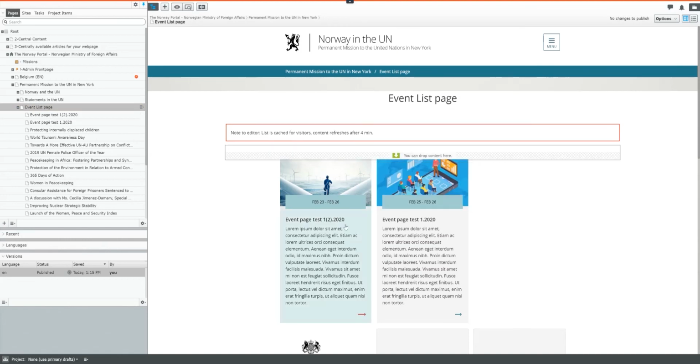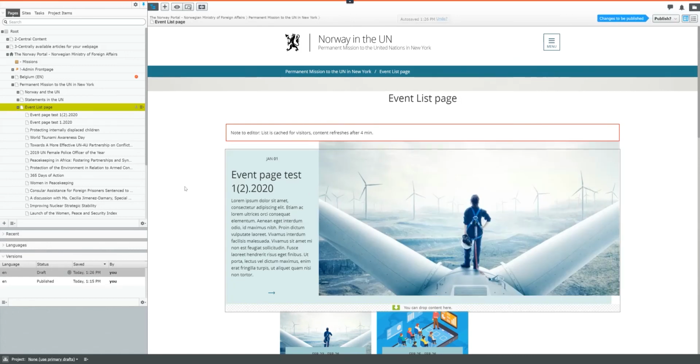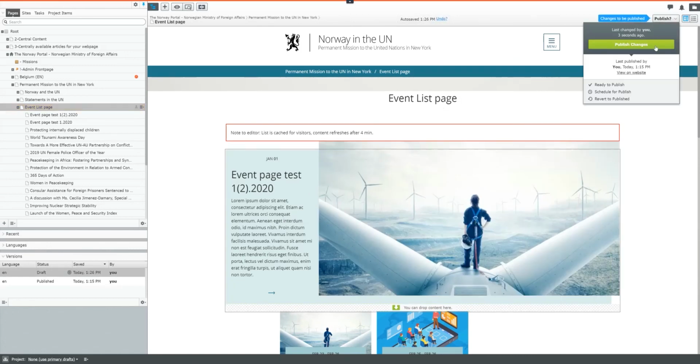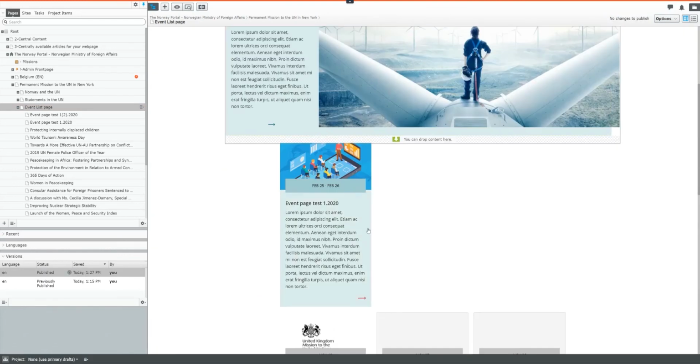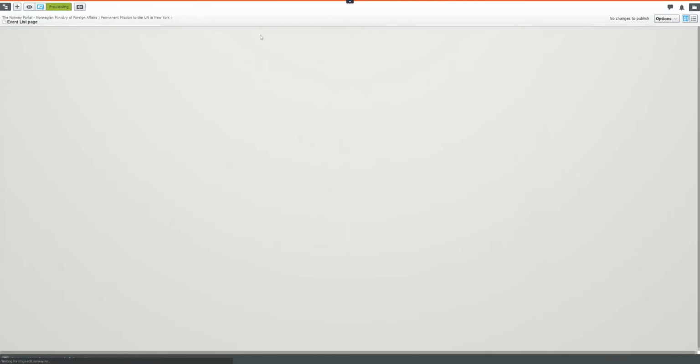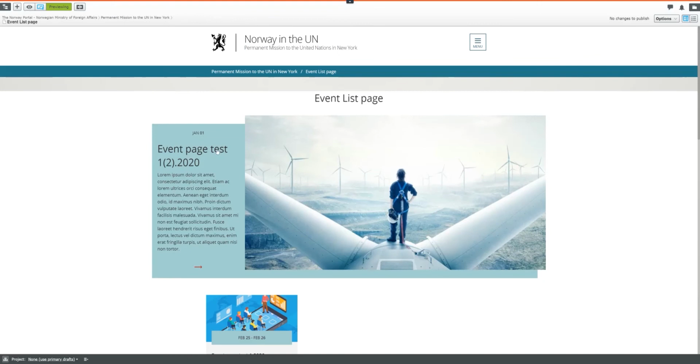So let's take the test 1-2 and drag it up to the focus field. When you do that, of course, the design will change to a focus field design, but the article will also disappear from the list below. And let's see how this looks. Now we have one event page test, which is in the focus field area. And as you can see, when I touch it with the mouse for any period of time, the mouse over feature changes, and of course you can click and view the page.